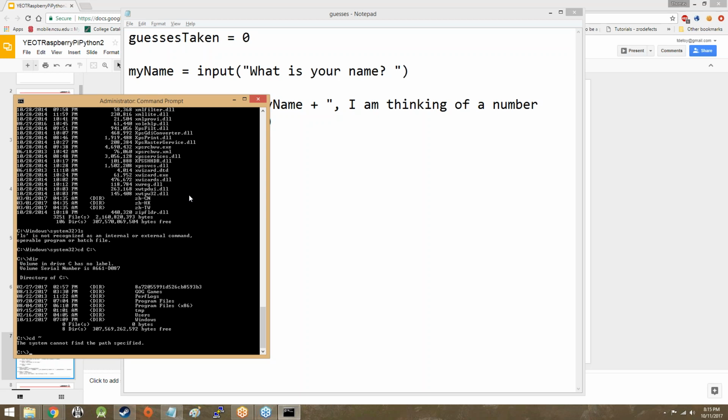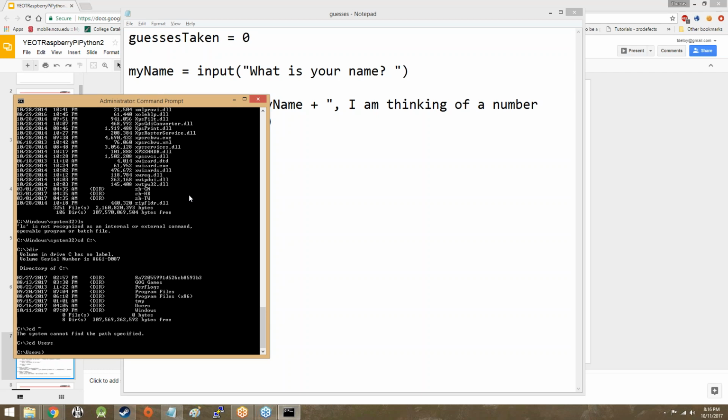But yes, so I'm going to type cd capital U to go to users, and I can hit tab in order to complete it. That's a handy little trick. Anytime you're running on the terminal and you start typing something, you can use tab to complete the rest of it without having to type it all out. It might not do it, and if it doesn't, that's because there are probably a couple of things it could be completed to. Like if I typed U and then hit tab and it didn't complete, it could be because I have users, but I also have ukulele, and it doesn't know whether I want one or the other. But I only have users here, so I can hit tab and complete it. So I'm going to hit users, and now I'm sitting in the users folder.